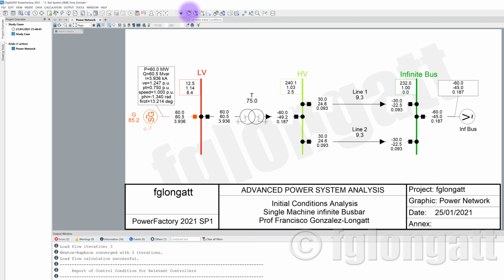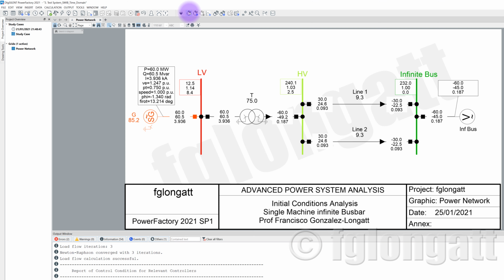Because when you are setting up your time domain simulation, you always must have the initial conditions loaded in your model. Let's start our time domain simulation.